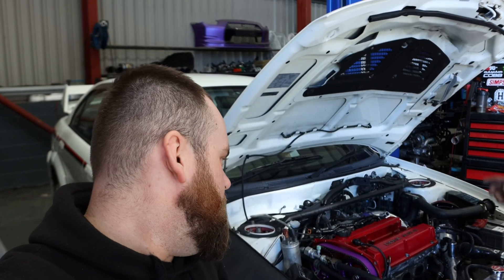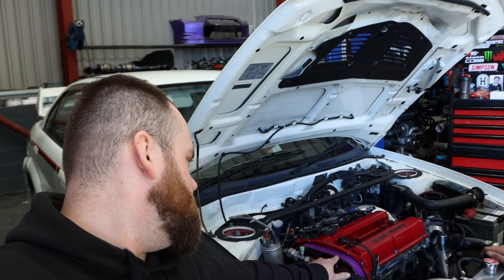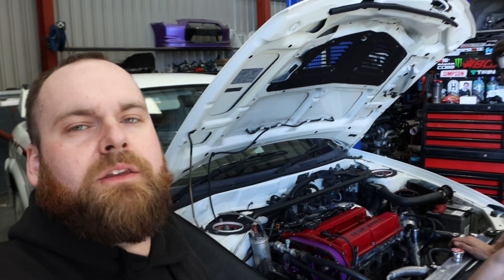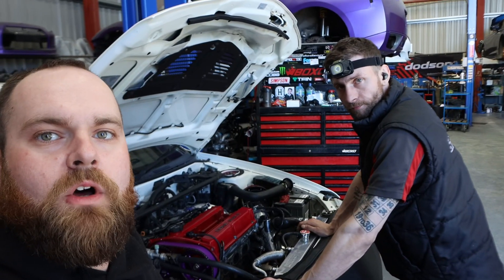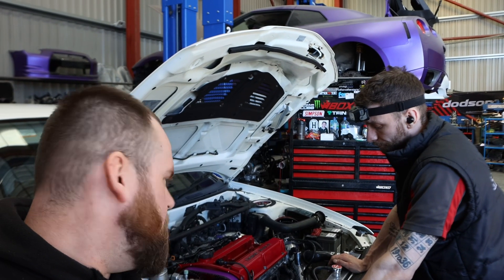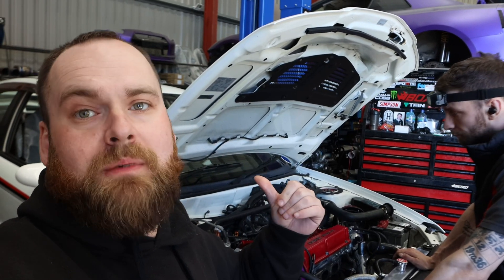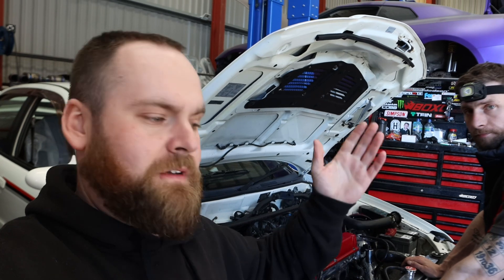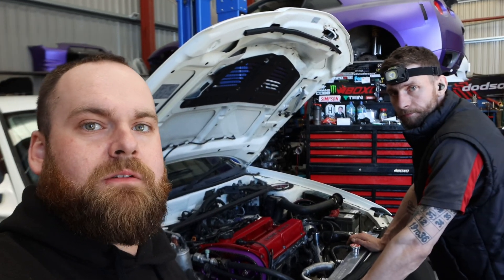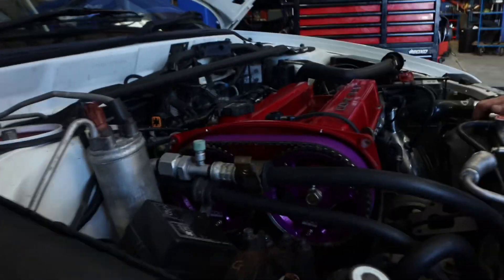Now we're here with Scotty who's doing quite an extensive list of parts on this car. It's got cams and pulleys and timing belts, obviously getting the full water pump job — a lot of maintenance parts as well. It's like the value of these cars now, especially the 6.5 TMEs — it's well worth doing this sort of maintenance. It also adds value to the car and makes it reliable as well. Have a look at these pulleys — they are stunning.